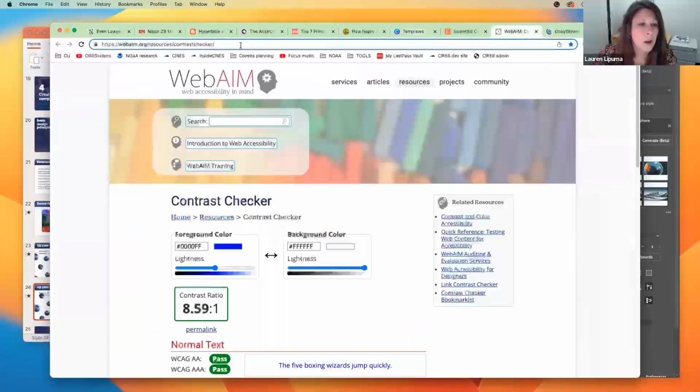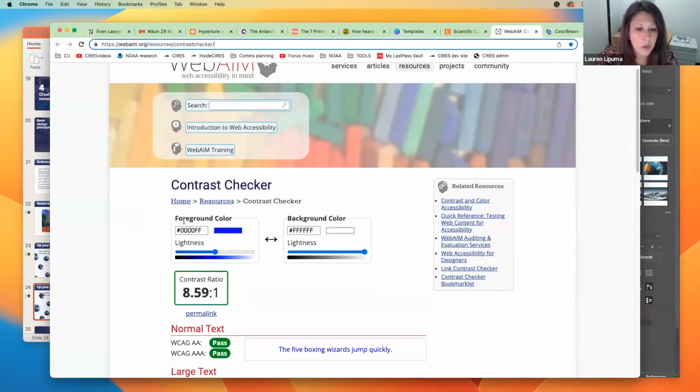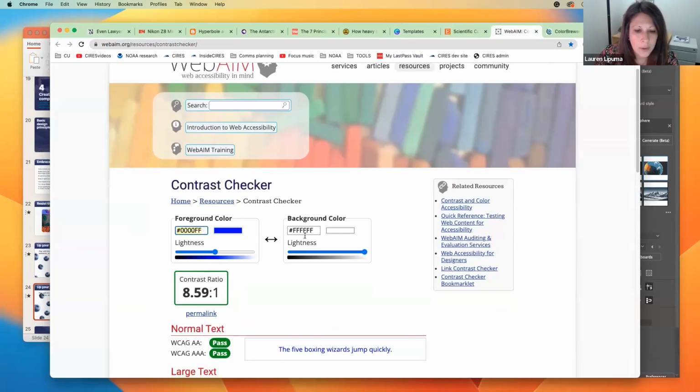This tool is called a contrast checker. This will help you see if your text has enough contrast with your background. I'm not going to go through all the details of this, but you put in your 2 colors, so this would be the hex code of your 2 colors. And for the contrast ratio, usually you want it to be above 4.5. So if I lighten this up, oh, that's not enough. But if I darken it, okay, that's plenty. So you can just play around with it. You can create some different colors, put them in here and see what the contrast is.